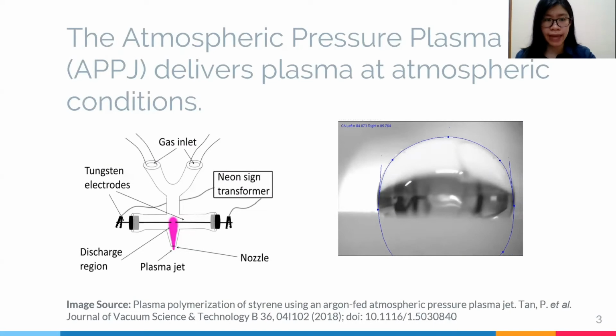Previous research by Tan et al. has shown the plasma polymerization of styrene into polystyrene with the APPJ, and the treatment of methyl methacrylate, or MMA, produced films with a change in wettability relative to the untreated films. This research aims to treat MMA and styrene under the APPJ and optimize varying discharge parameters, namely gas, method, treatment time, and substrate to change the wettability of the coated surface.